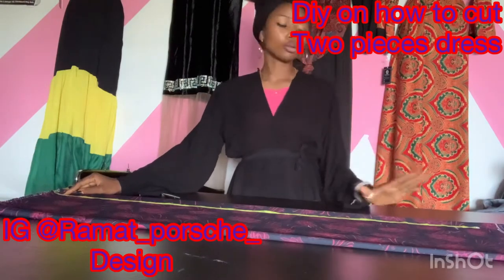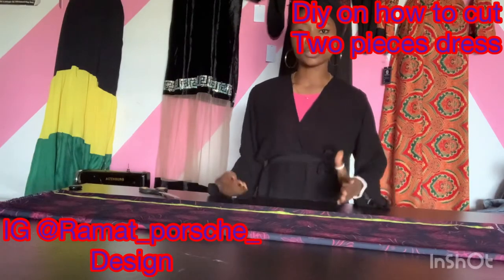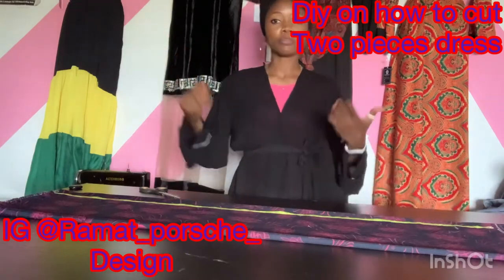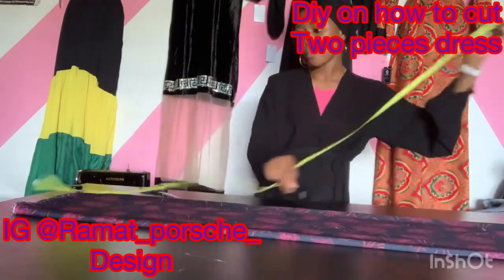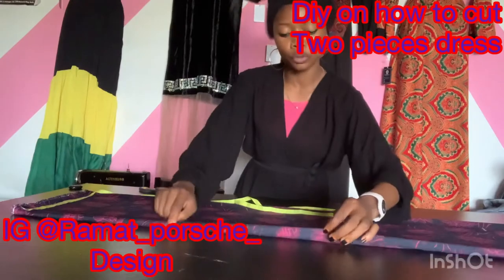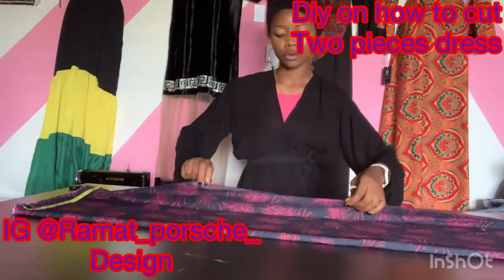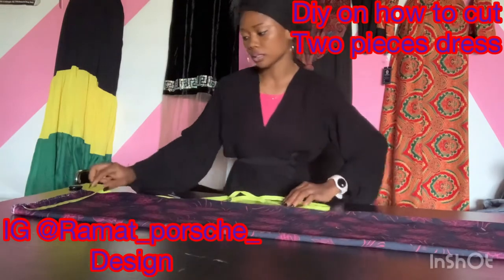So in total I'm adding four inches to the length: two inches for the sewing allowance at the bottom and two inches for the upper part because I'm using elastic. Now the hip measurement I'm using is 40 inches. Please note — the sides matter when you are cutting. The rough edges side is facing me and we are using that side for the cutting.